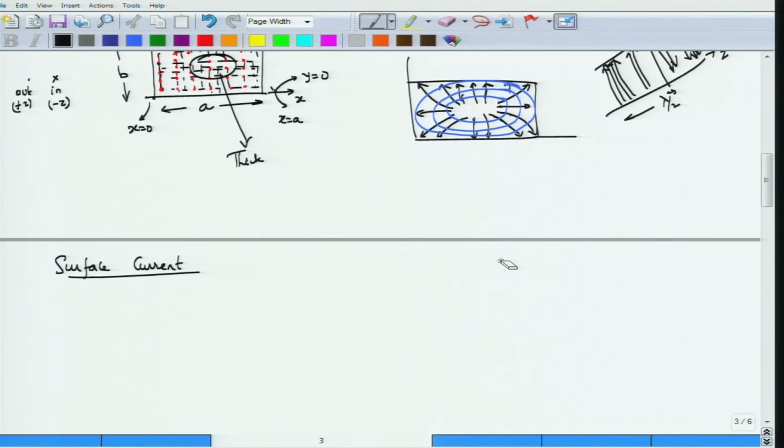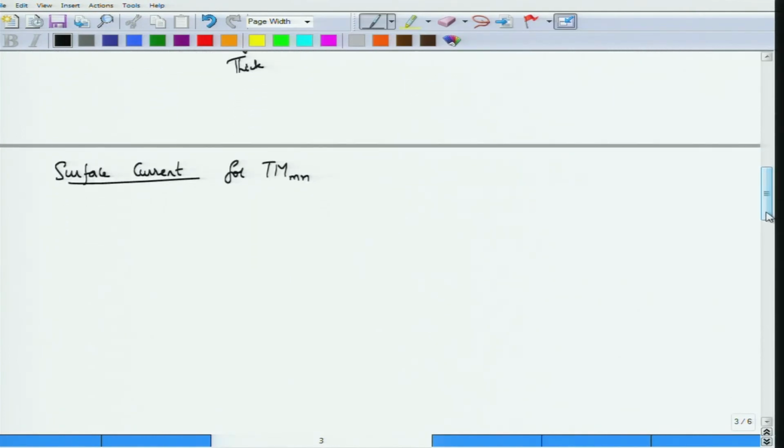Okay, so let us try to find the surface current for TM modes. We don't have to specify what is TMmn, so let us find surface current for TM modes, and we know the result already, in the sense that we know the relationship between surface current and the magnetic field component, right. So the magnetic field component must be evaluated at the surface, and then you take the cross product of n, the normal to the waveguide wall pointing inwards into the waveguide, times Hs. Okay, so we have 4 walls here. So one wall is at x equal to 0 and the other is at x equal to a.